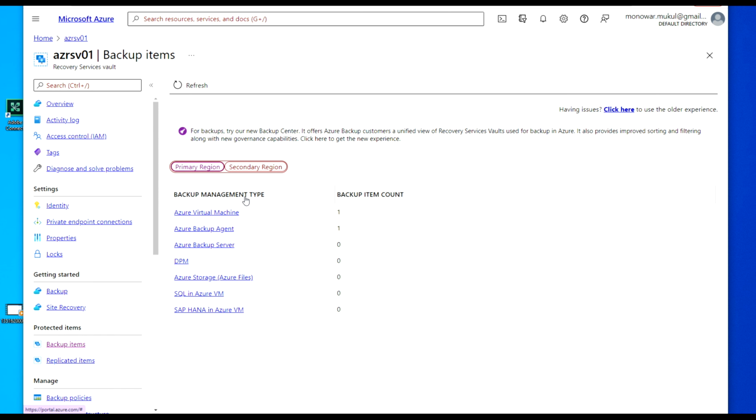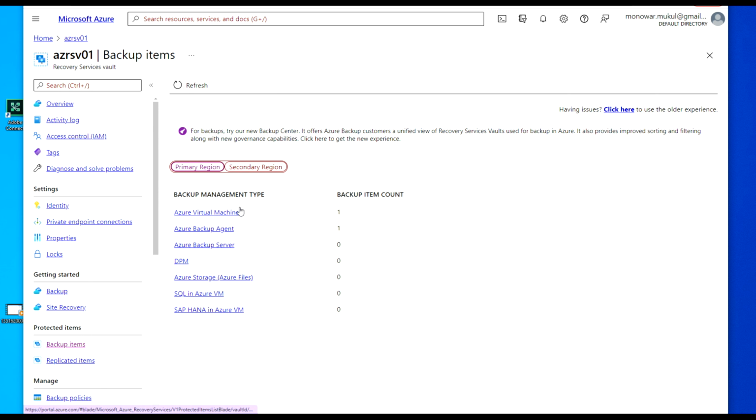Now this section I will go through Azure Recovery Services with a soft delete functionality. So for that, in this vault, we are connected to the vault. Now here you see the backup items.